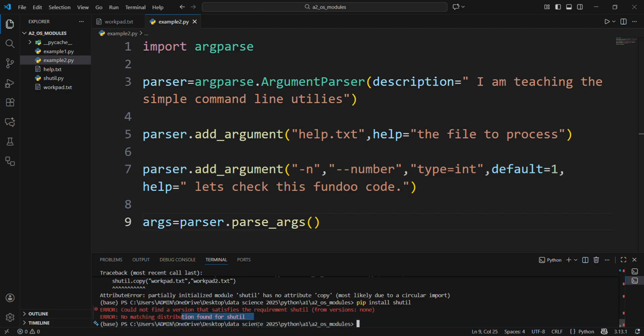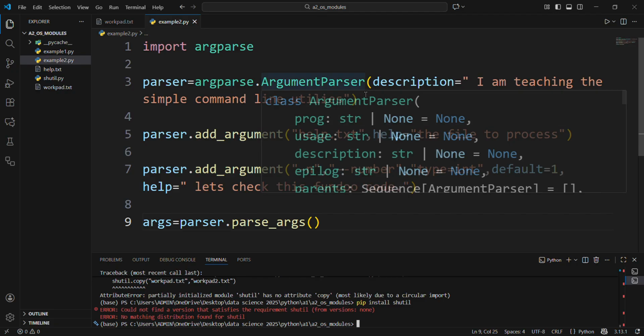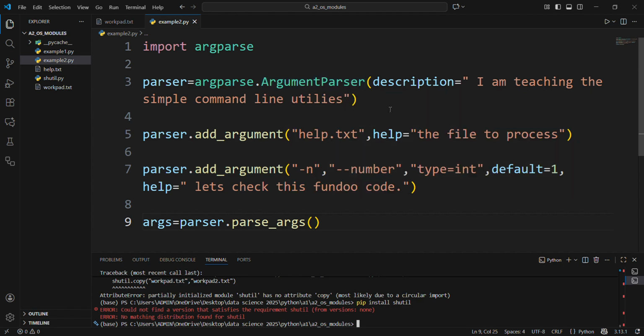So there is some problem with shutil, and argparse uses some connected modules as a part of shutil, so argparse is also not working right now. That's the case here. But in your case, it must work. And if it is not working, then just comment below.